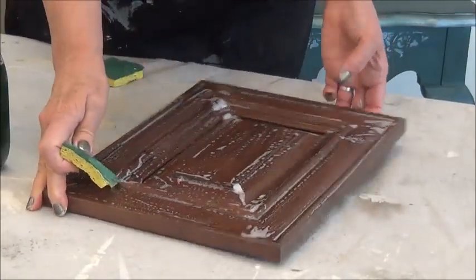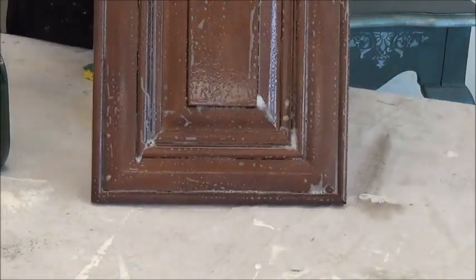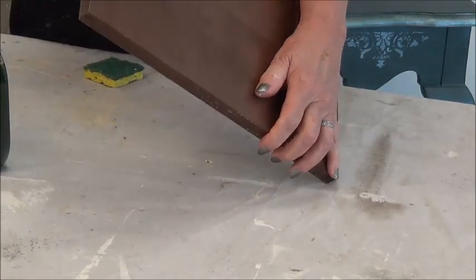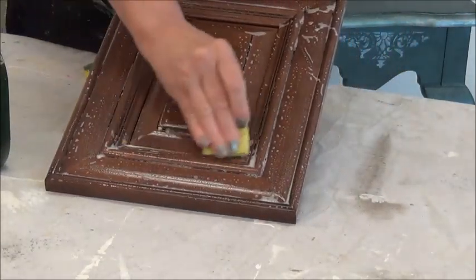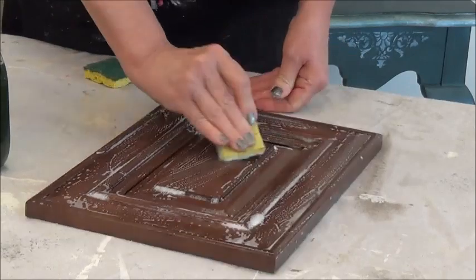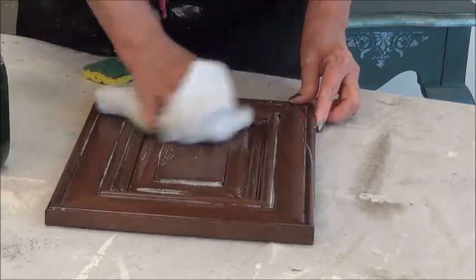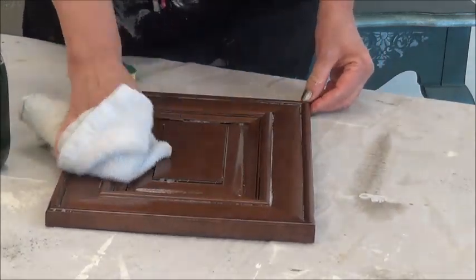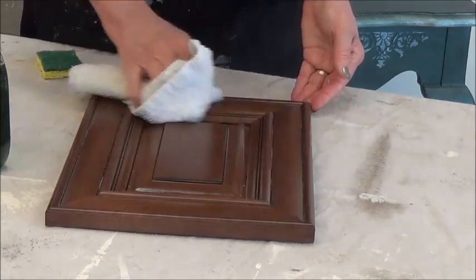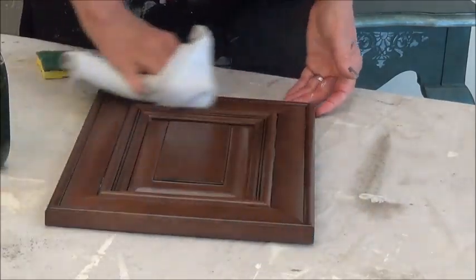If you feel like you need to sand, that's up to you, but if you clean them really really well with this method — the sides, the bottoms — and don't forget that when you're painting kitchen cabinets you're also going to want to do the back. But here today I'm just going to show you the front. We've cleaned with Simple Green really really well and this does not have to be rinsed, which is awesome. So I just wipe it dry. Normally on a piece of furniture this is enough, but for kitchens you need to do step two.